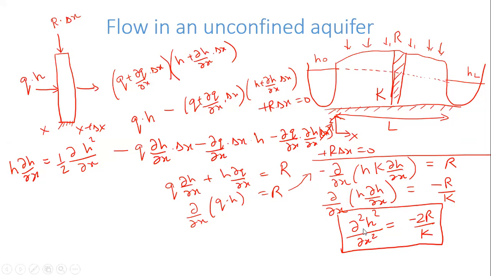So anyway, I don't want to bore you by solving this, applying the boundary conditions and solving it. You can very easily do it. You integrate this once, you will get ∂h square by ∂x equal to minus 2Rx plus c1. Then you do it one more time, you'll get h square equal to whatever, with two constants, c1 x plus c2. You just simply have to apply the boundary conditions and get the values of c1 and c2. I will leave that to you as a homework thing. Okay, is this okay?